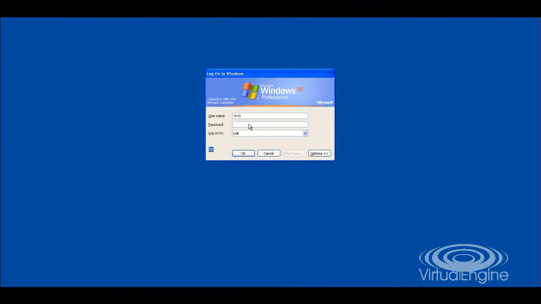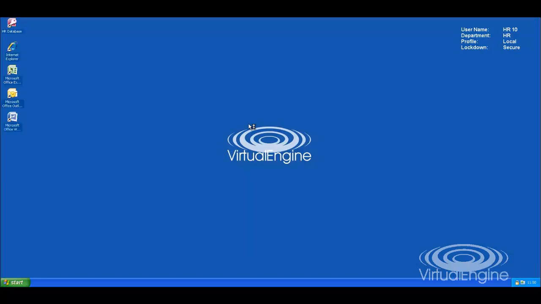So now we're about to log into the Client 01 Windows XP machine as one of the HR users, and obviously the HR users will have access to the HR database. HR10 is the HR manager, so he's probably a good starting point to log in with. Straight away we see Workspace Manager has kicked in and configured this user environment, and in the top left hand corner we can see the shortcut to the HR database. So let's go ahead and launch that.